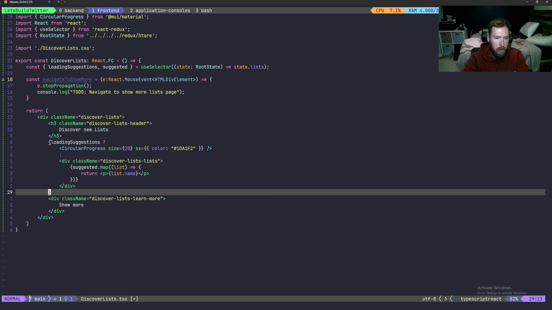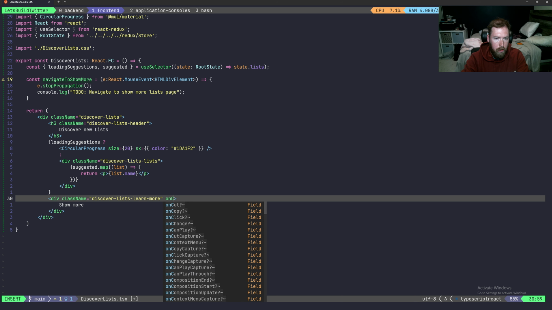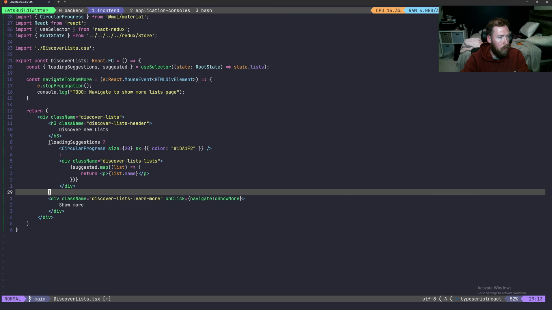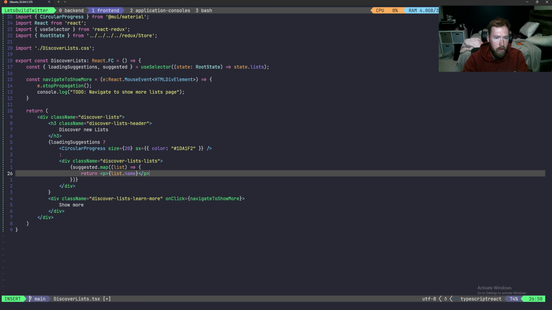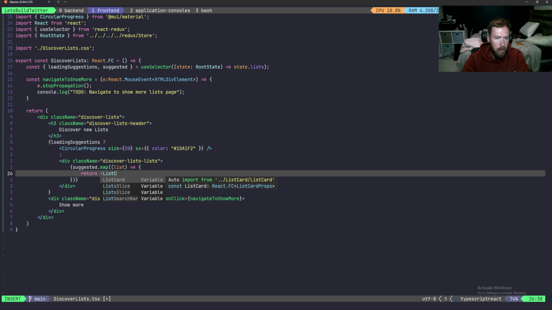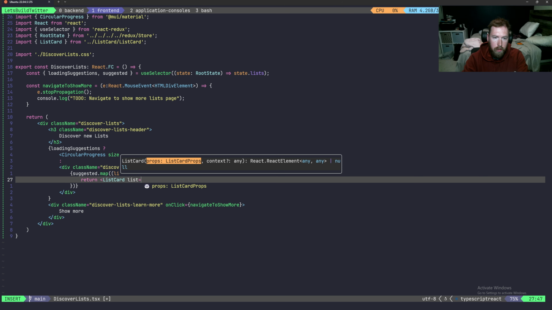Now if we come down to show more here, we can set onClick on this guy to be equal to navigateToShowMore, like so. And then I believe all we need to do is render the list here. Let's set up a return. This is going to be a ListCard, like so. The list is going to equal list, and then hoverEnabled is going to be equal to true.